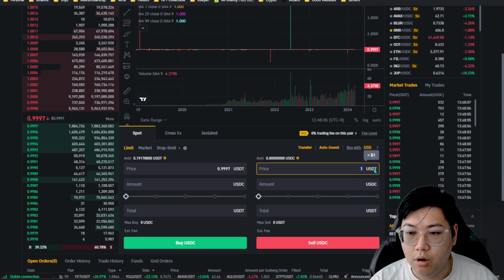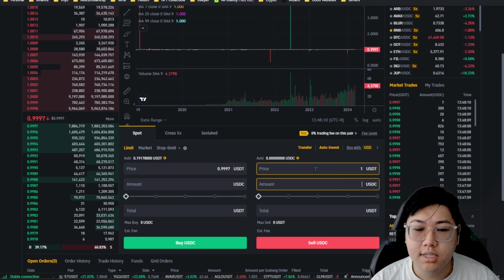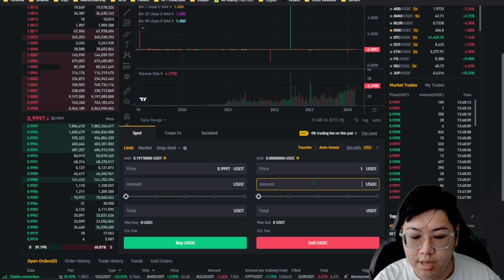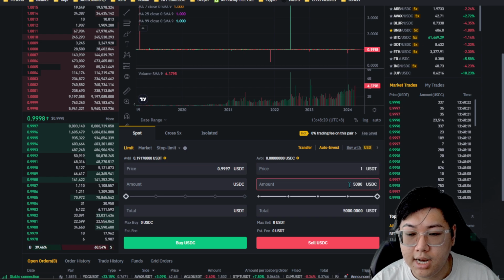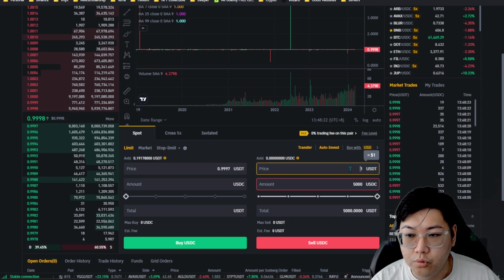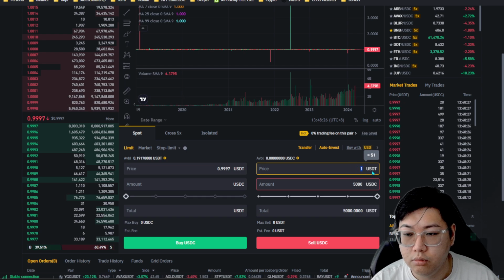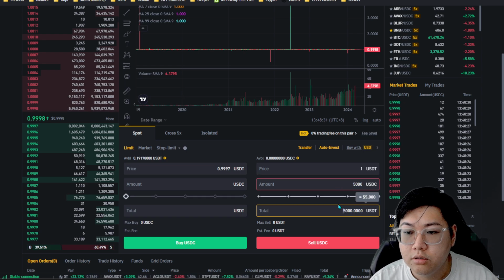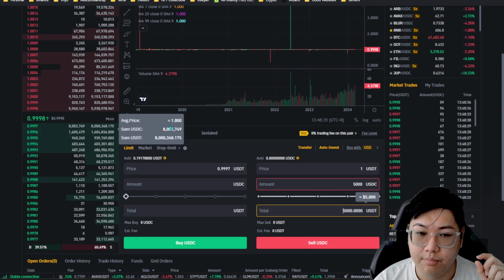Normally this option is going to take you some time, or hours, to fill. So if you are not in a rush, you can wait. Just click on this, then select the amount of USDC you have deposited, maybe 5,000. Over here you can see that directly you are selling your USDC at the price of the chart, which is 1 USDT. So you do not really lose any value. Basically we are just exchanging it directly. If you click on sell, it might take hours to fill. So I would say this is a notice for you.